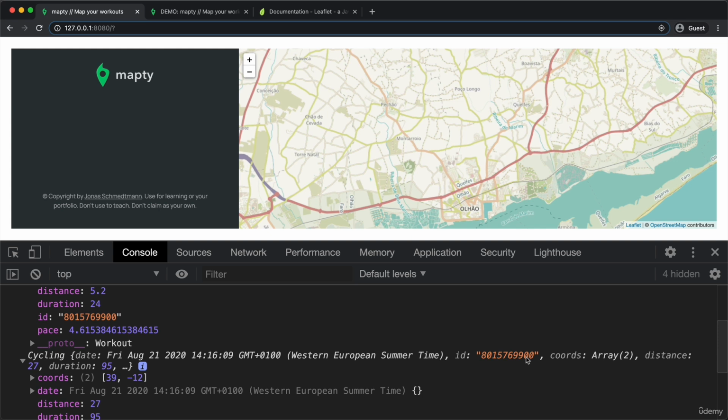But then later in the real world, as we use our application, of course, it's going to be impossible to create two new objects at the same time. And so then that's going to work just fine. However, as I said previously, when you are really working on the real world, then probably you have many users using the same application, right? And then, of course, some users can create objects at the same time. And so by then, relying on the time to create IDs is going to be a really bad idea.